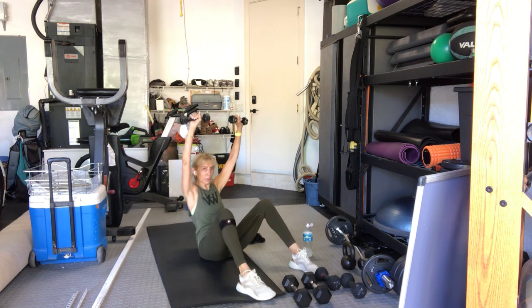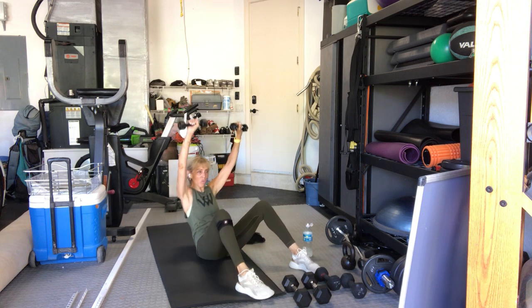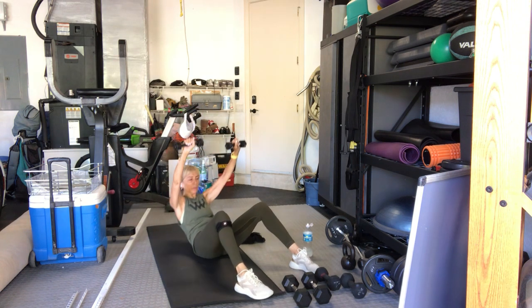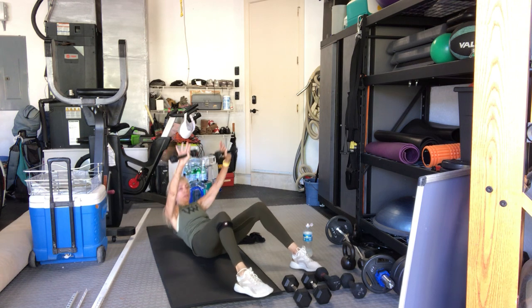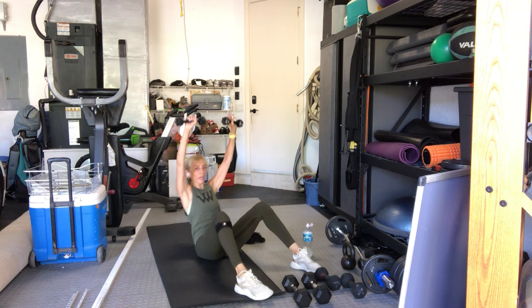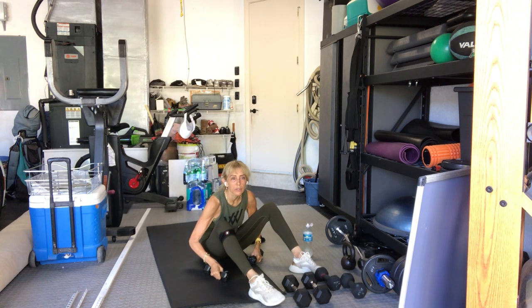4, 5, 6, 7, 8. I'm glad I chose lighter weights. 9. Good row. That's it. 10. Stay up.